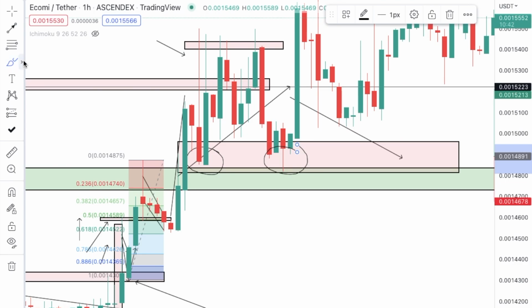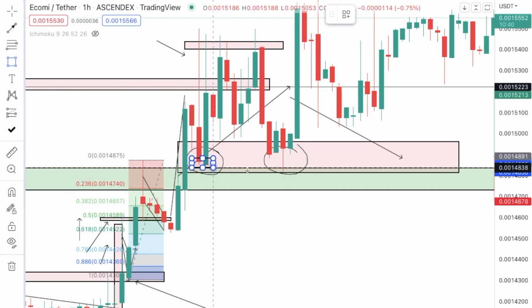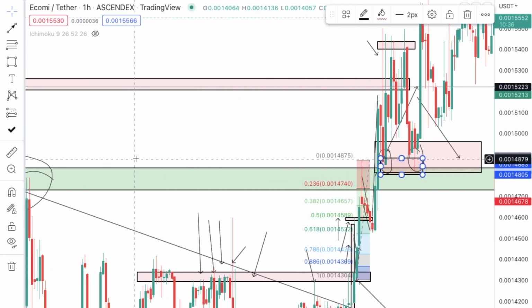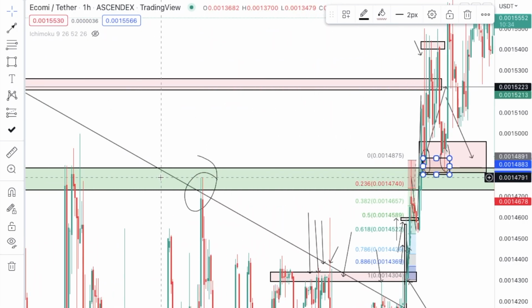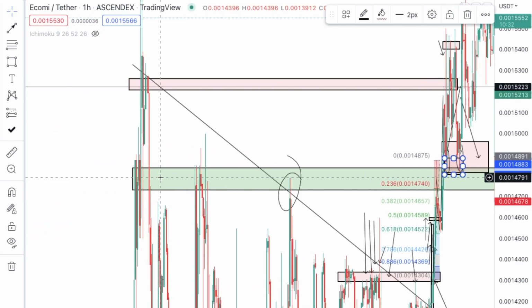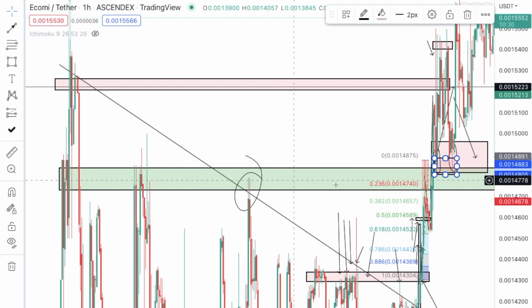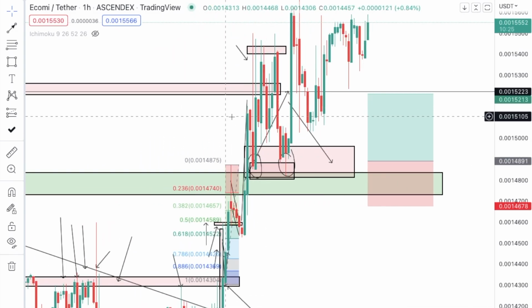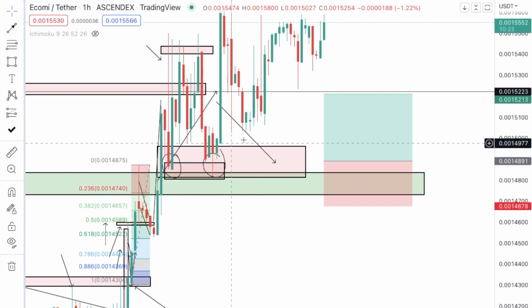And this right here is another formation called the double bottom, guys. This is a double bottom. Reasons why: we looked at this structure and we said to each other, this structure is value. 0.0014 is value. Why? A lot of resistance. So if it breaks above structure, we're looking for support. So what did it do? We took our full take profits. We saw price coming just back down.